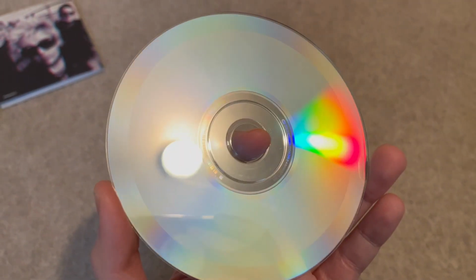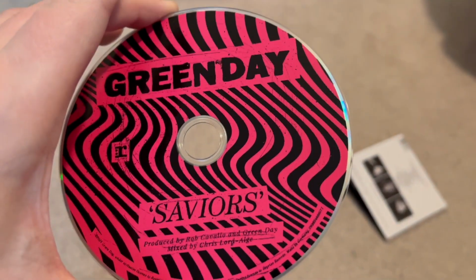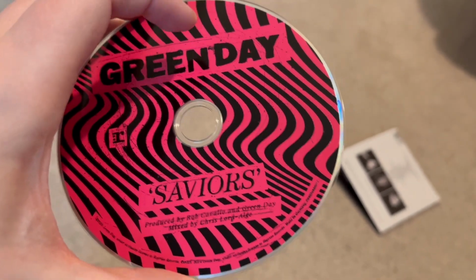Yep, 2024. Brand new, like I said. All right, and now I'm going to try to get the CD out very, very carefully. There we go. Yep, looks pretty much good for the most part, thankfully. And yep, there's the disc itself.